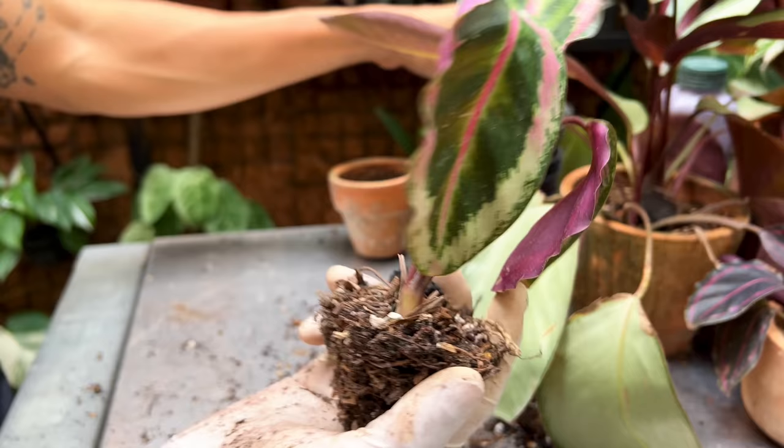But there are a lot of dead leaves that I should actually take out beforehand. But let me quickly unpot it. A lot going on here. Let me take these two leaves off because they were bent. These two leaves were bent, and it's very dusty. Oh my God, look at that. They were going through a tough time out there, but during the renovation, they were outside for a while.